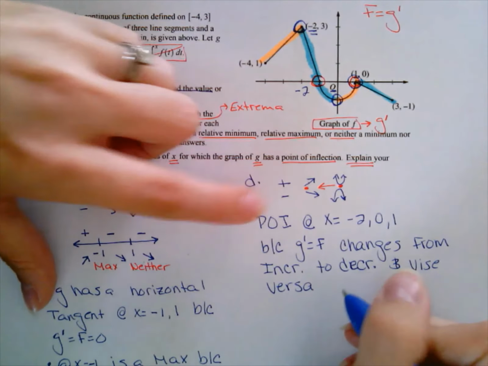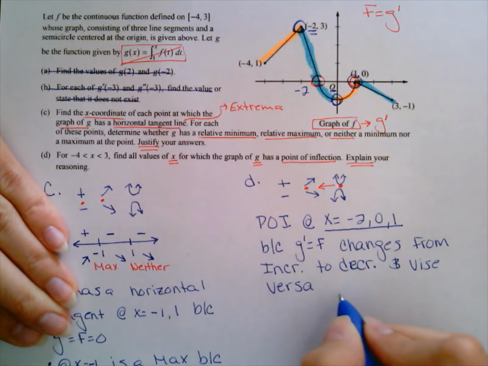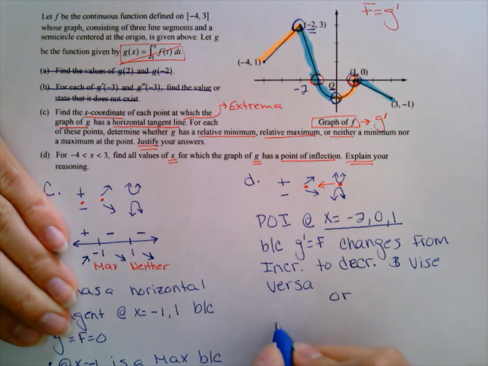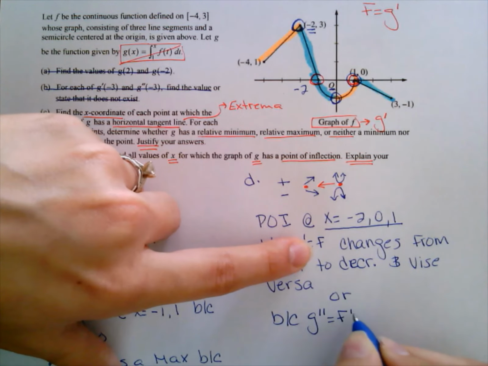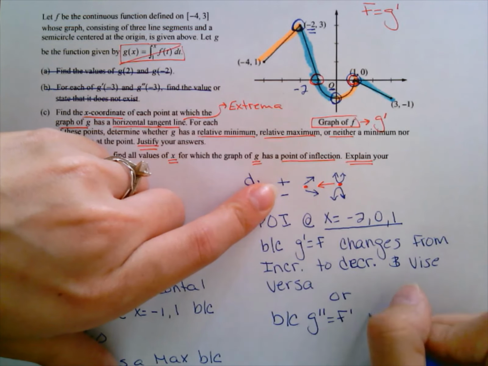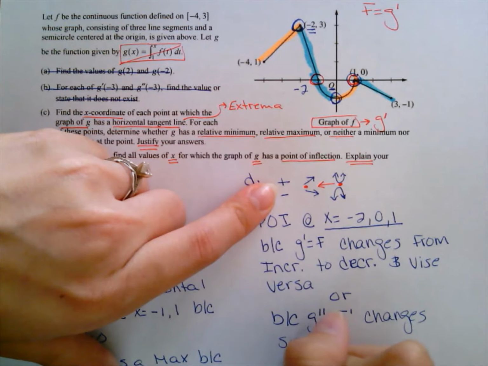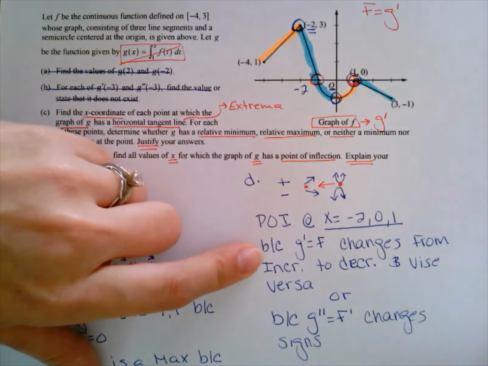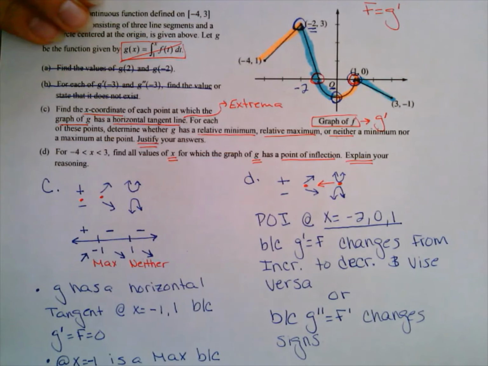Okay, so here's where one point goes to your numbers, the other point goes to your explanation, but another way of writing that would be to say because G double prime, right, which would be F single prime. So now we could even talk about all the way back that it changes signs. I'm more of a fan of this first one because I like to follow this chart, but that would also be given credit. All right.